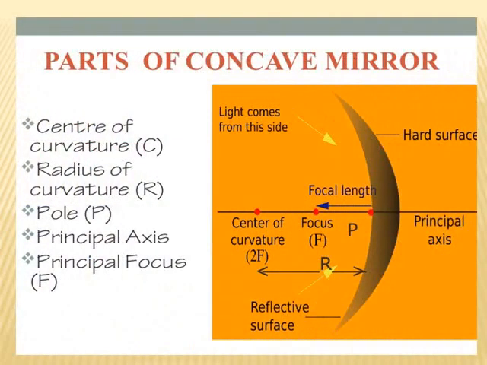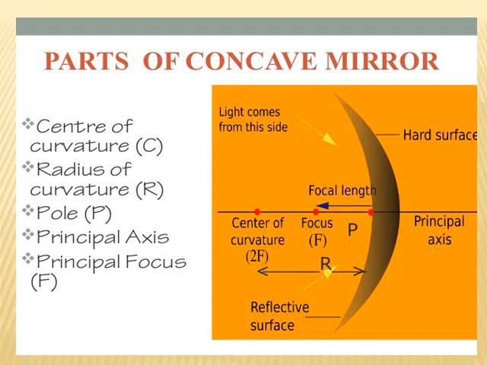This slide is a revision of what we have done the last week. So the figure represents a concave mirror, and a concave mirror, you all know that the reflecting part will be inside the mirror and the outside surface is the hard surface, which is the non-reflecting surface. Now you see at the center of the mirror a ray or a line passes through it, and that ray, it is called as the principal axis.